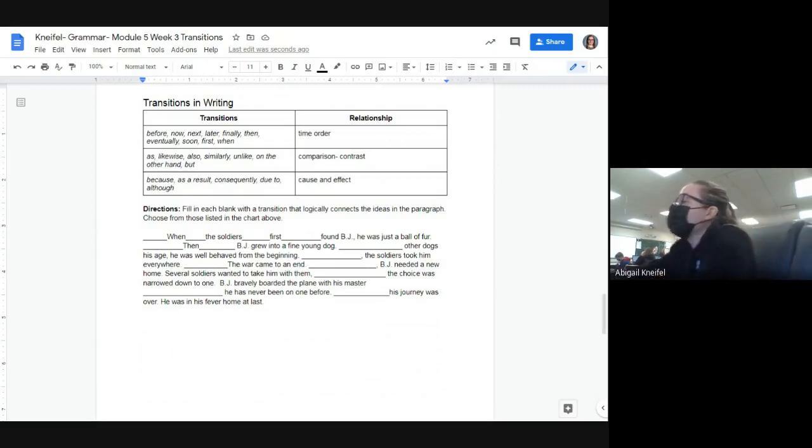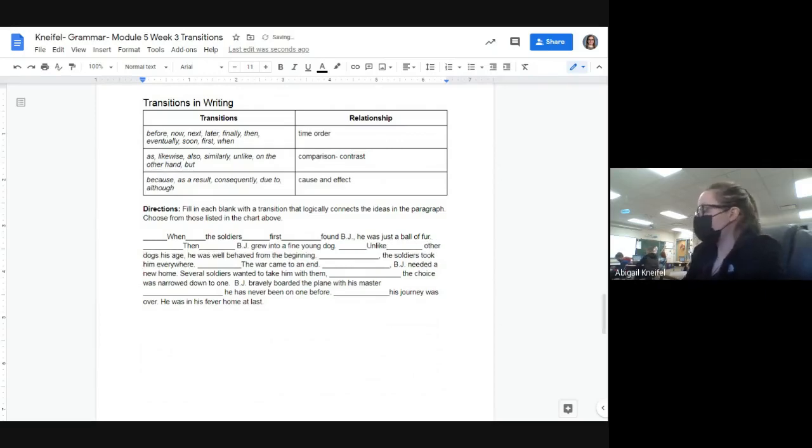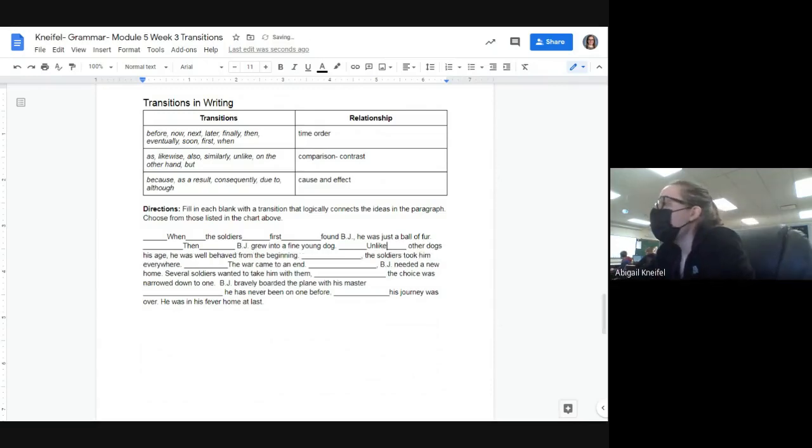So what word could go right here, Michaela? No, because it's different. Yeah. So unlike other dogs his age, he was behaved from the beginning. Because we're contrasting.